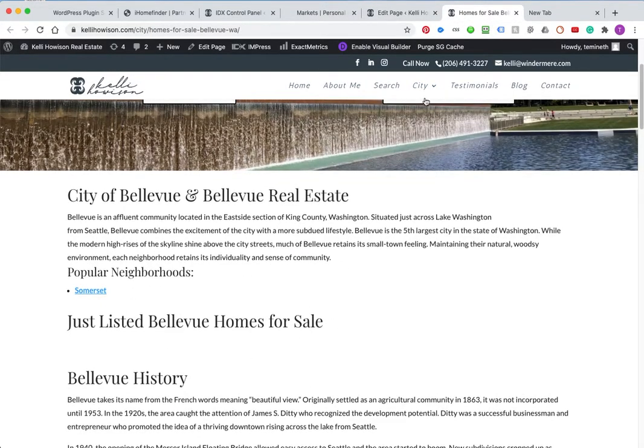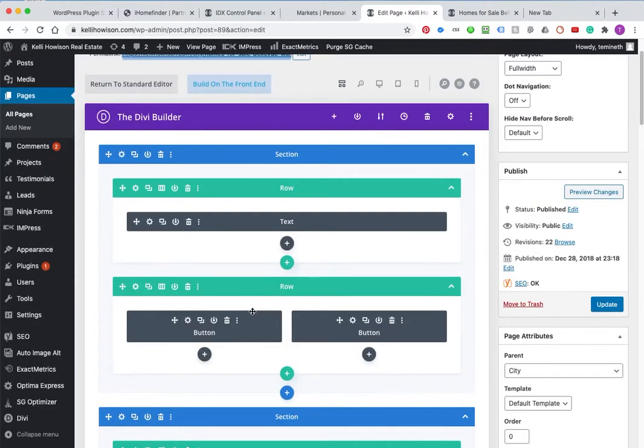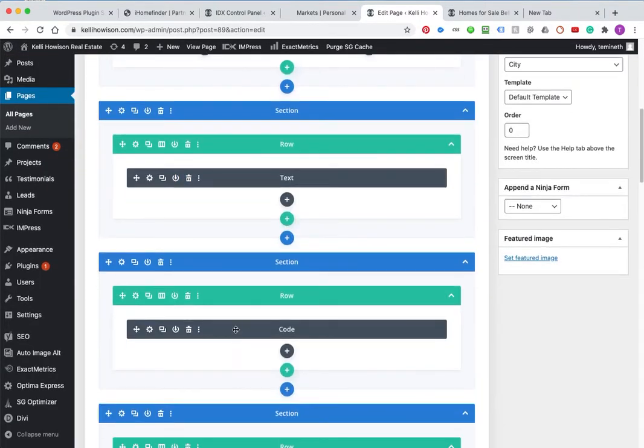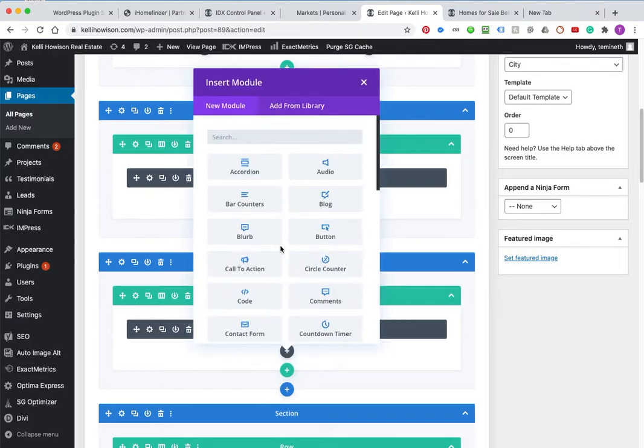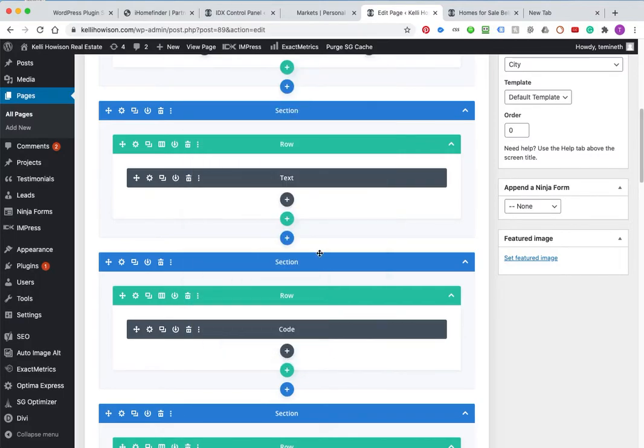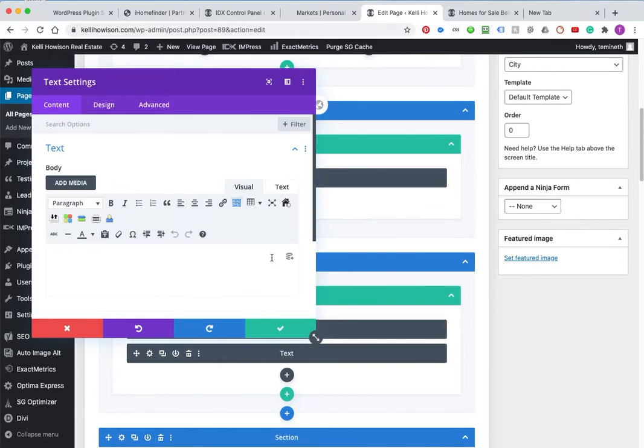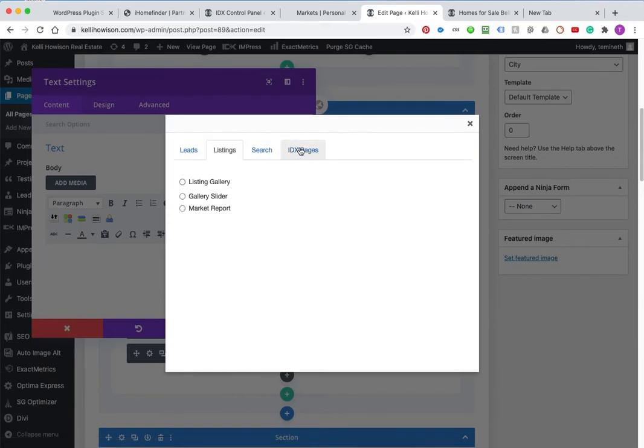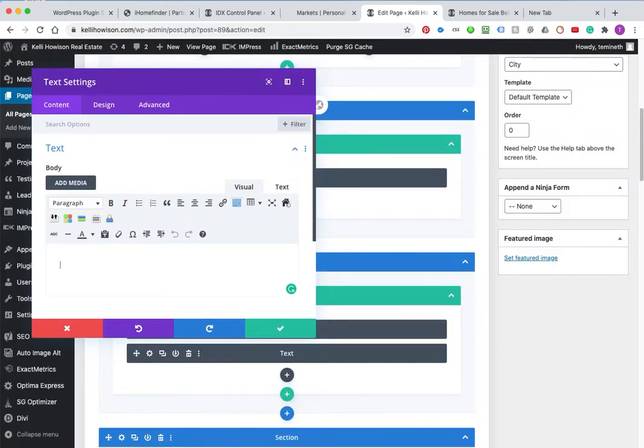Scroll down and look for the just listed section. It might be embedded in the content. I try not to have it there, but if you see one that says code, that's exactly where the old just listed is. I'm going to change this to text. You can click on Optima Express shortcode and find it here. However, I like to cheat, and I already have a shortcode laid out the way I want, so we just copy and paste that in here.